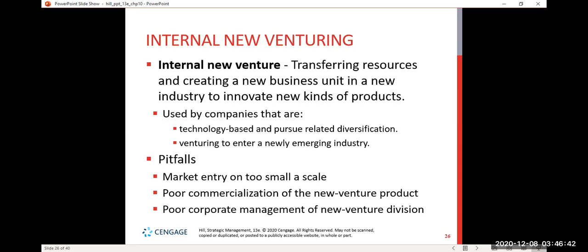Another common mistake is when corporate managers fail to do the extensive advance planning necessary to ensure that the new venture business model is sound and contains all the elements that will be needed later if it is to succeed. And the failure to anticipate the time and the cost involved in the new venture process constitutes a further mistake. For example, what is the best time to enter the industry, and what kind of cost is involved? Planning the cost incurred is also a requirement for the internal new venture.